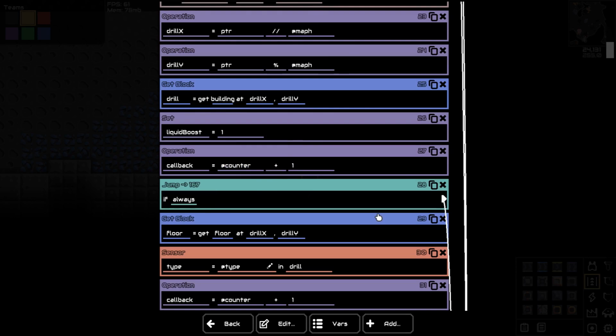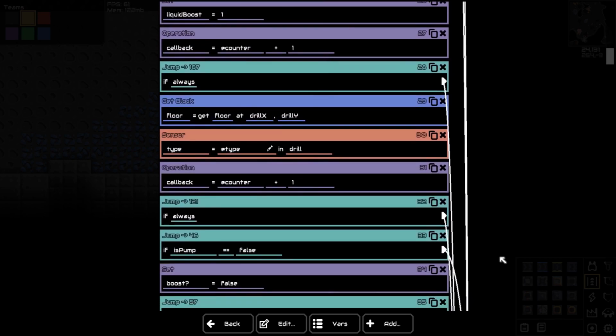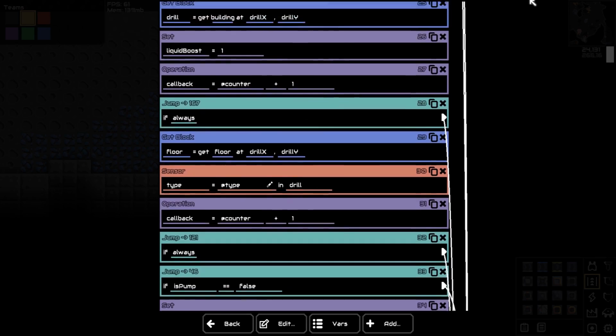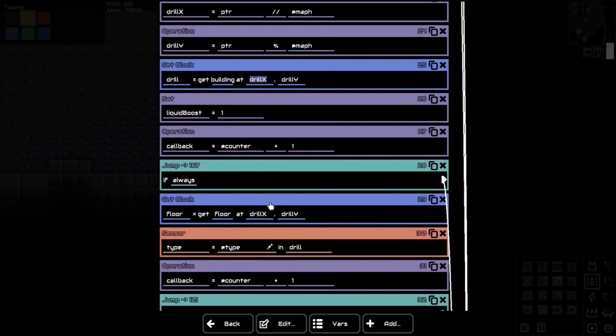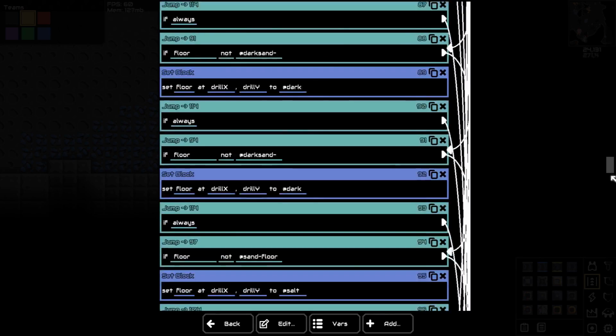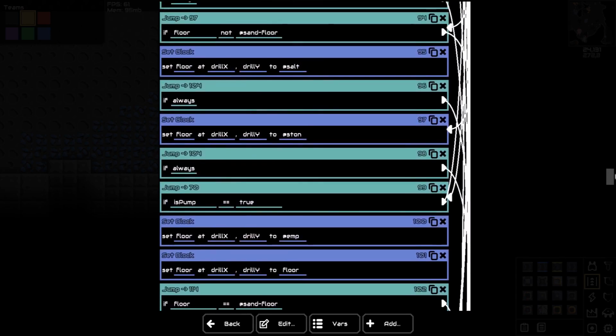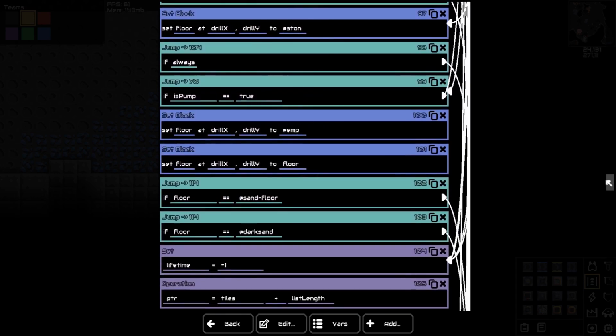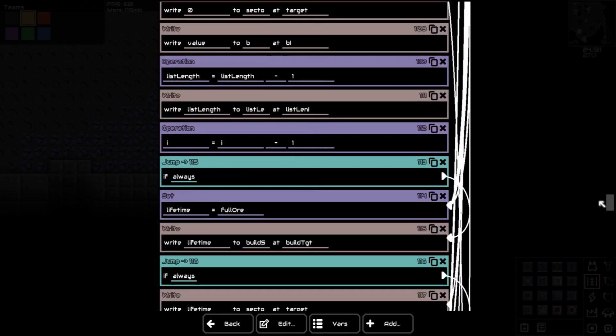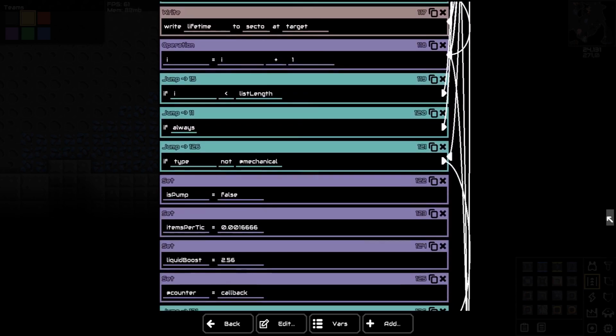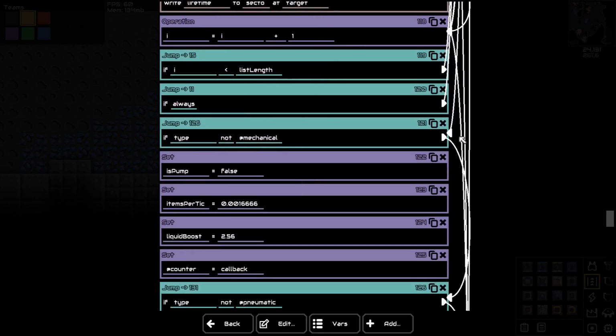Now, what if we could set the counter to this value? Well, then that would make a function. A function is something that you can repeatedly execute all over again. And they turn out to be very useful in this instance. We can get the floor type, we can get the drill type of how fast we're trying to drill. So we have some more shenanigans going on there for things that aren't ores. But eventually, you get to the grit.